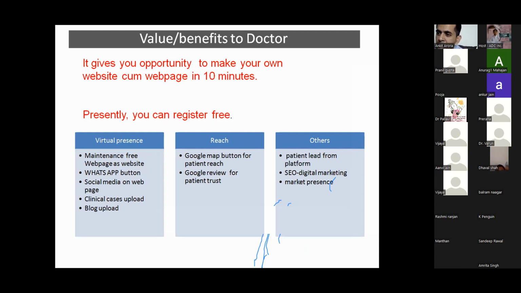When you go to a website developer, he will build it and then ask for 20,000 or 25,000, otherwise he will build it cheaper, but you will have to maintain it yourself, and after 1 year or so your website will turn off. Or you have to shift to a platform that would charge you per patient, like Practo, which charges per patient per call. So what we have done is we will charge the dentist on a yearly basis, but not now.